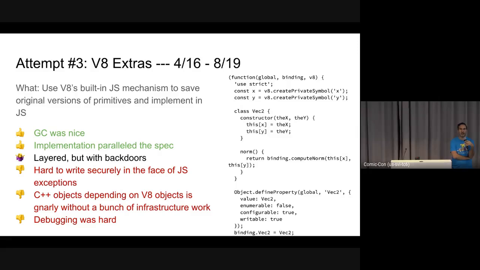There was a whole talk about this at BlinkOn 2 years ago, maybe? Oh, was there another talk about it? Yeah. Okay, Adam Rice has been talking about the problems with V8 extras for a long time. And as of August of this year, they no longer exist. They were pulled out. And as far as I know, V8 no longer has any ways of implementing anything in JavaScript. So V8's built-in JS mechanism is also gone.